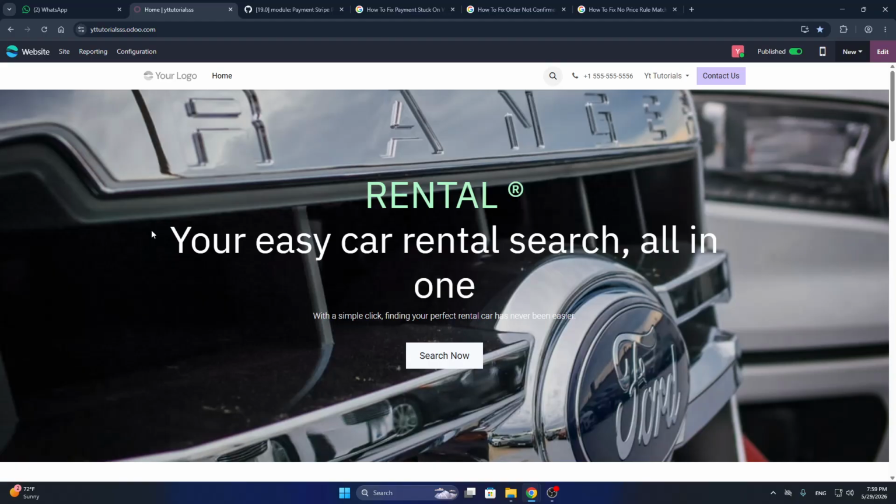So the first thing we want to do is to open up the official Odoo website right here, odoo.com, if you have not already. So if you do not already have it opened up, go right there and it's going to open up this home page. From the upper right corner, the first thing we can do is log in. So if you do not already have an account, just create one. So after logging in, this is going to be the home page.